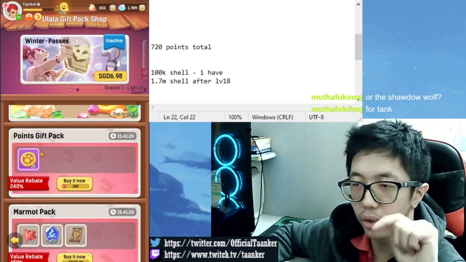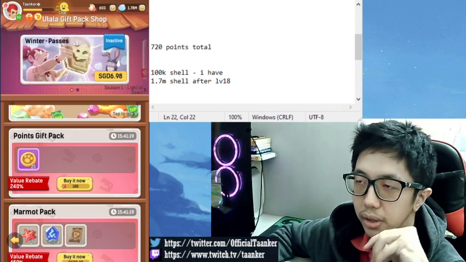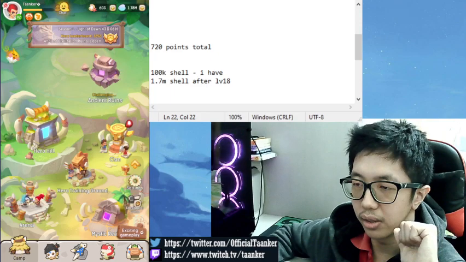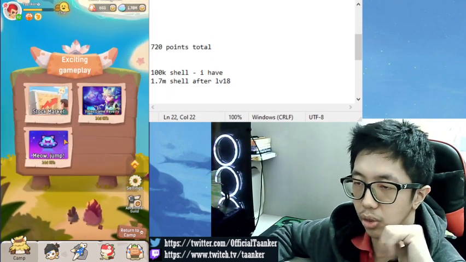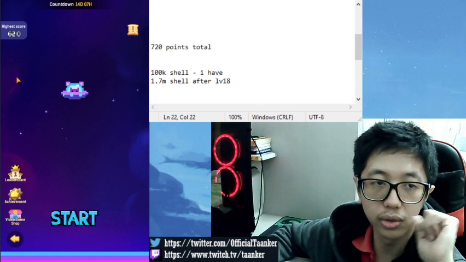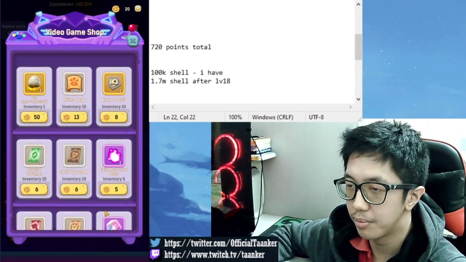But again, for the points gift pack, free to play, you don't really need to get it. If you are struggling with the Flappy Bird, then feel free to get it. But if you can complete it without having to buy the token, then congrats. Because all you need to do is just get 720 points. That's the amount you need for the Flappy Bird thing. So yeah. And after that, you can just complete the whole shop.